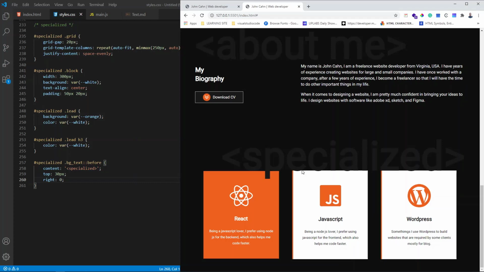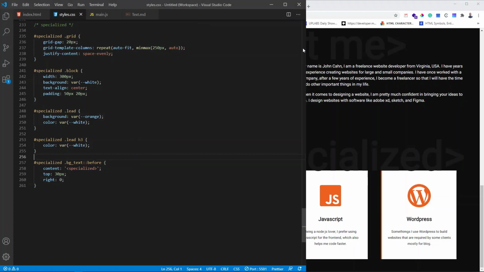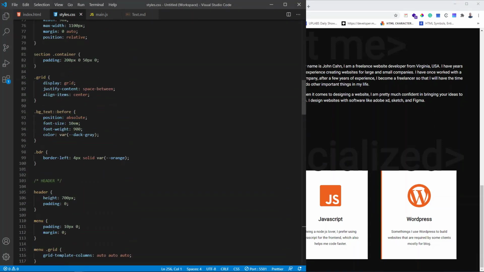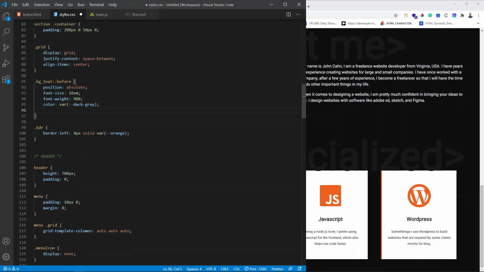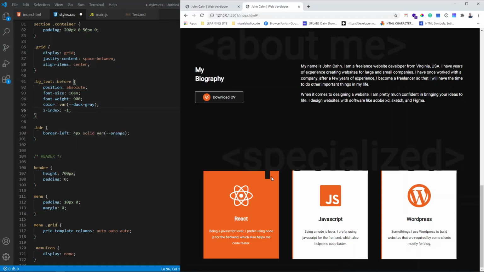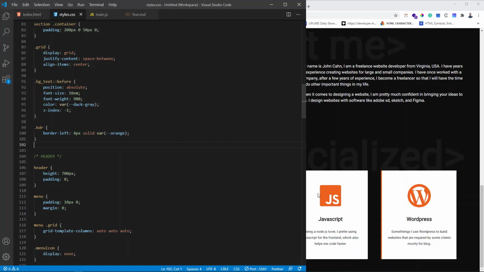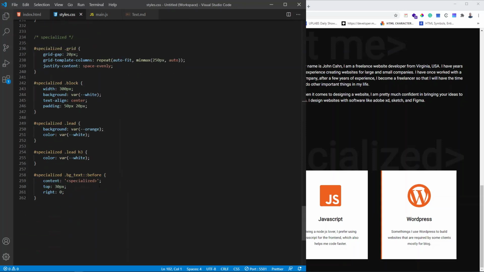Oh, it comes over this, so we have to include the z-index. We have to include -1 for the BG text. So I say z-index -1. So now instead of coming above, it goes below. Now it's underneath. So I want to position the specialized.